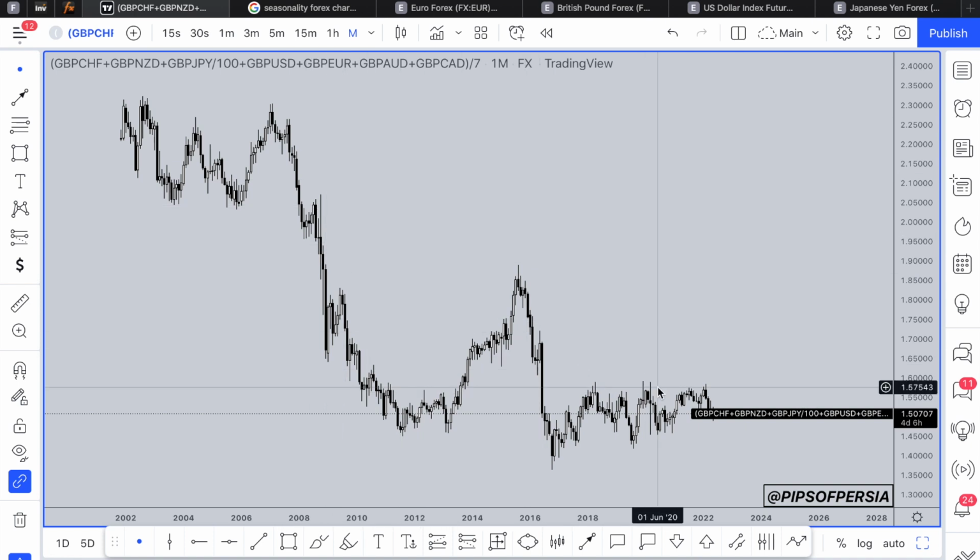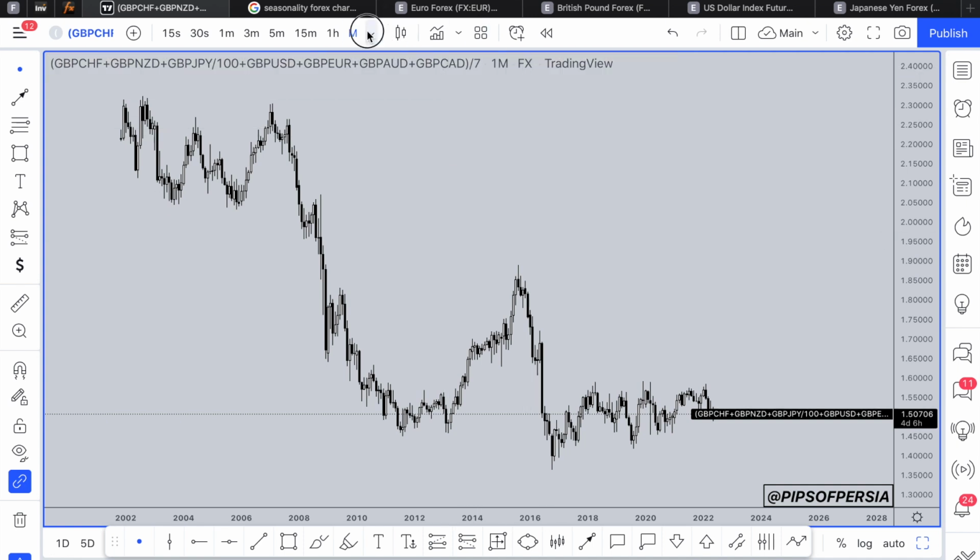So the same way you use DXY to analyze US dollar, sometimes you can even use the USD weighted index to do so. The same way you use other indices to analyze a given currency pair, sometimes you can use these type of indices to analyze it. Not that I do. I don't actually use this every day in my trading. I literally rarely ever look at weighted indices, but it's an interesting thing to sometimes have a look at and see what's actually going on for that one given currency across the whole board.